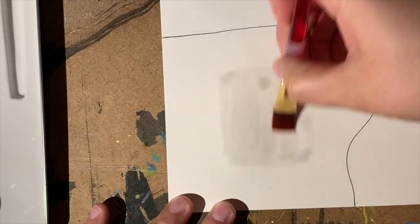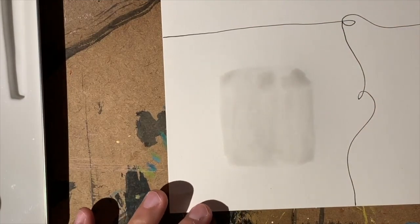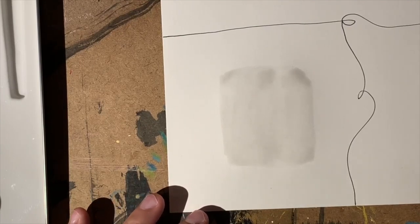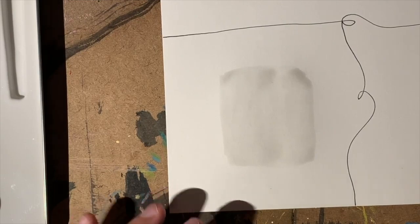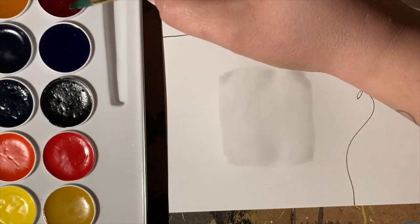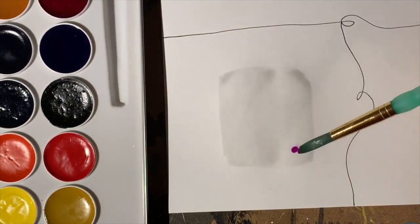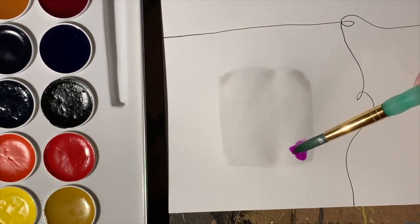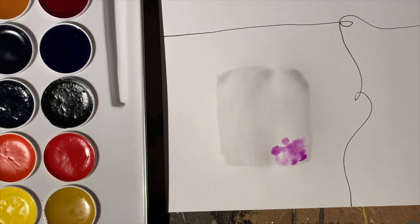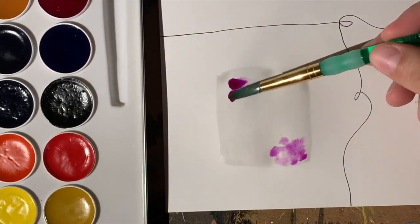So you're just adding a little bit of water to the area that you're wanting to add paint to. Then making sure your brush is saturated with water, you're going into your watercolor set. I'm just going to use this one for now. And then you're going to add the watercolor to the water and let it kind of pool around. You can also go and grab more of that same color or a different color.